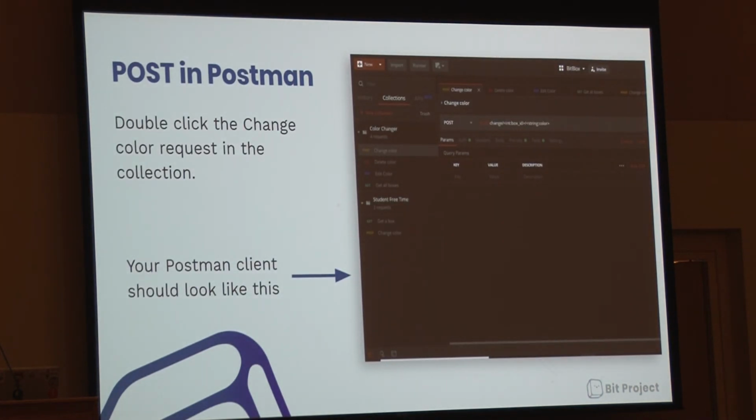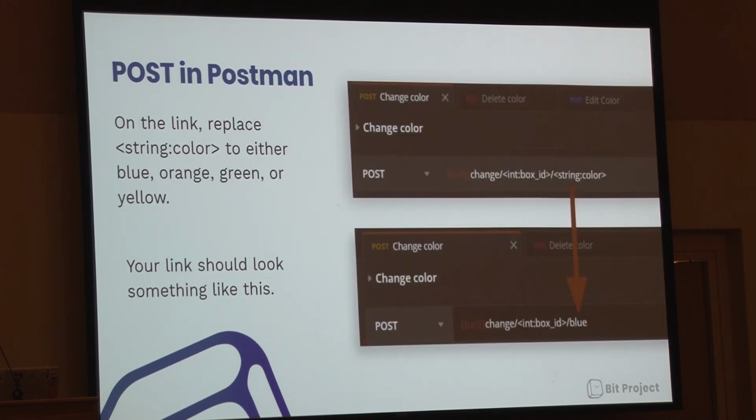And then, this is the post request basically. What you can do is select the post request, and it should look like that. You can click send, and the post request should be fine. For the sake of time, I'm just going to move quickly through this. This is just like before when you guys changed the colors. Remember the curl URLs that you guys use? You can just change the color, and your link should look something like that.